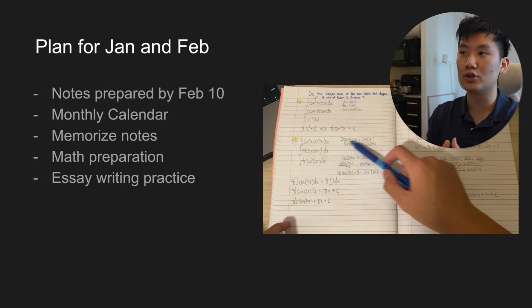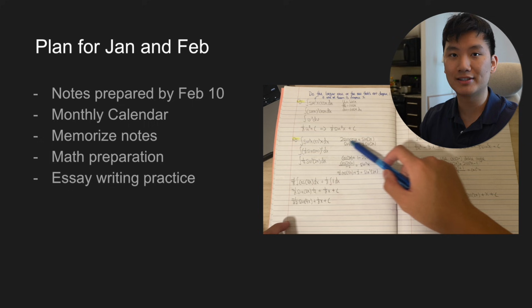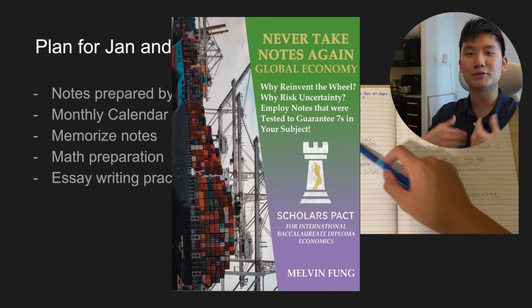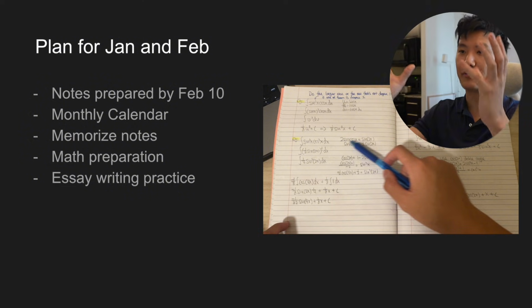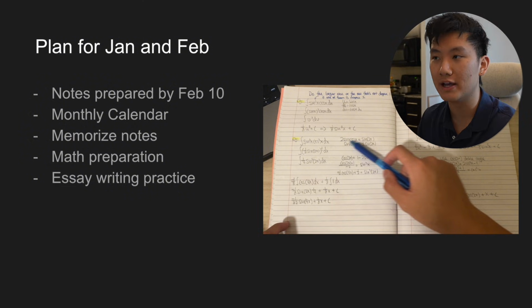Secondly, if you have notes that you know will take a long time to memorize relative to the rest, you should start memorizing those notes right now. For me, that was my Econ Global Notes. It had over 40 pages and had the highest volume of content to memorize, so I started those in February.